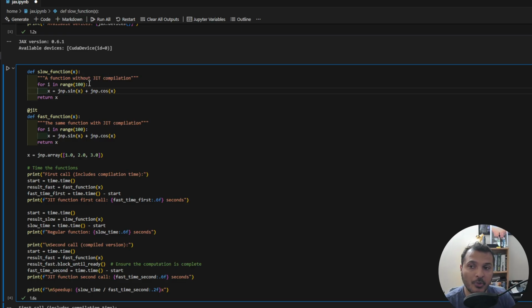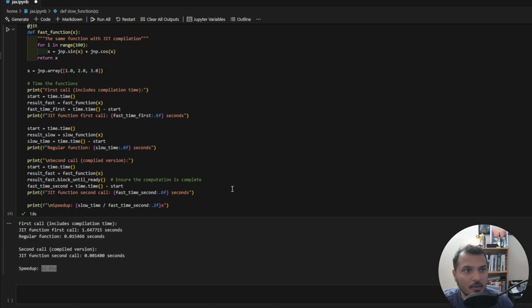We don't want to tie the compute graph to an input parameter, because if I had another input n and I was tying this compute to that n, that would mean my compute graph is input dependent, and that would make compiling JIT functions problematic. Sometimes it won't even compile, or even if it does compile, it would be very specific. So for each range, I would have different compute graphs. That's why I left it as a constant right now. We'll see it in future cells. But yes, you have to be a bit careful and know how JAX implements this JIT functionality.